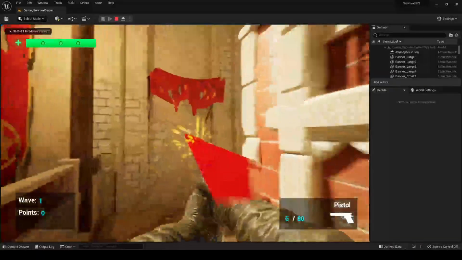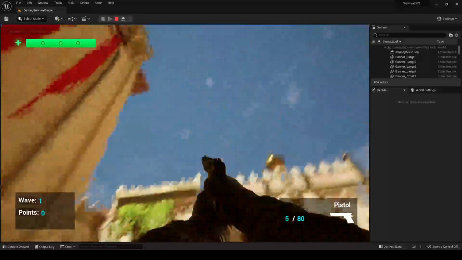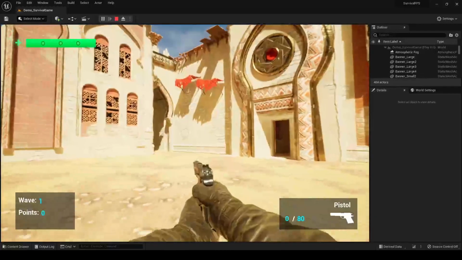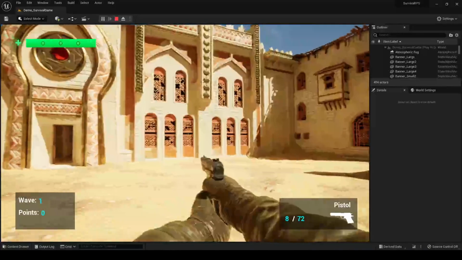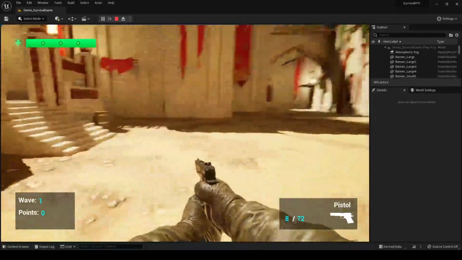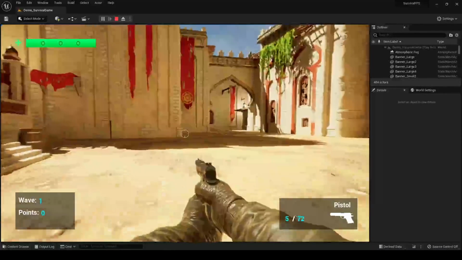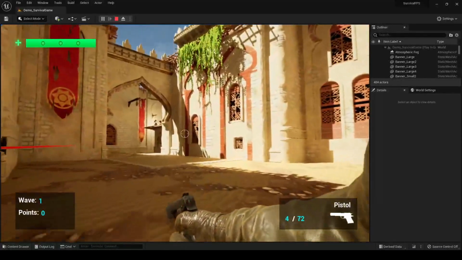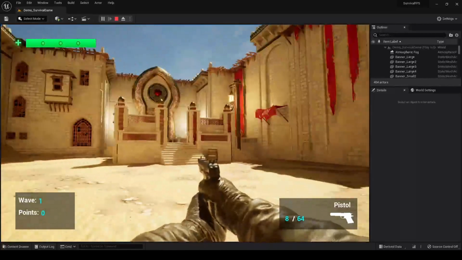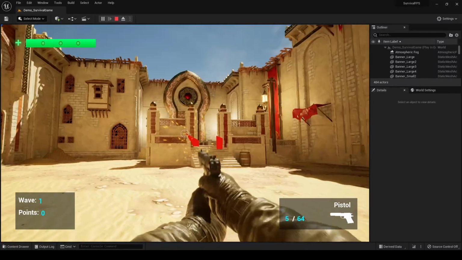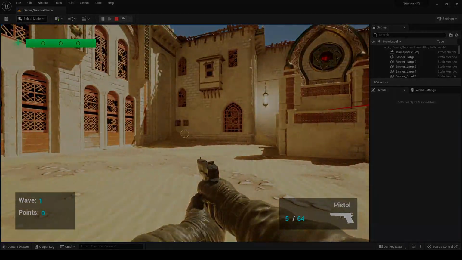In the last tutorial, I covered how to set up our player heads-up display as well as binding values to it from the player such as health and ammo. We also went back into our player class to implement our reload functionality. If you haven't already, I highly recommend you go back and watch that video because it's going to be very helpful to us moving forward with our gameplay. And with that said, let's get right into our implementation for today, starting with our behavior tree.